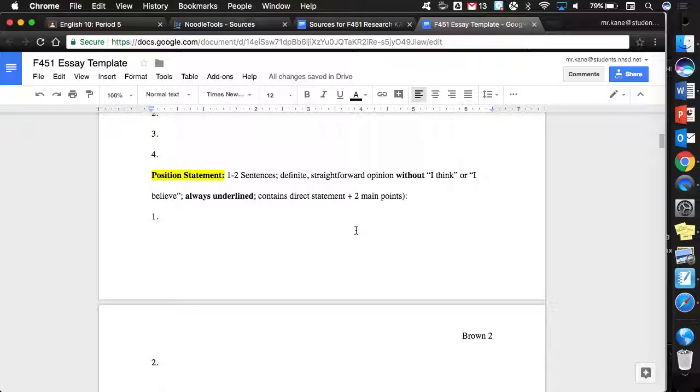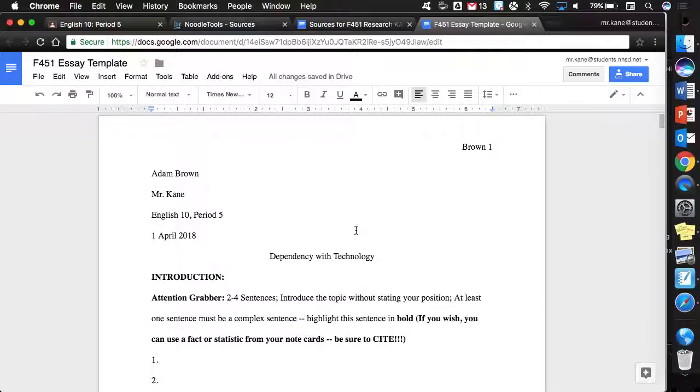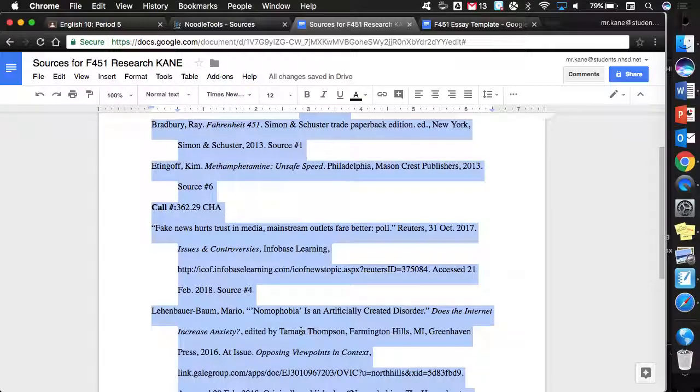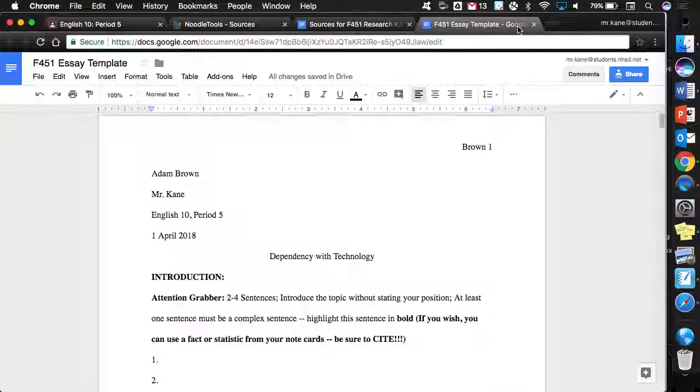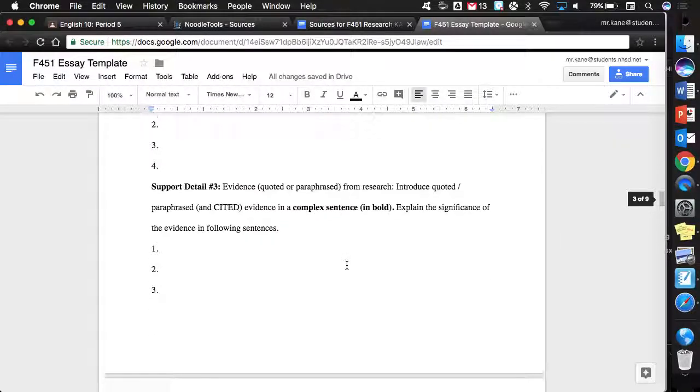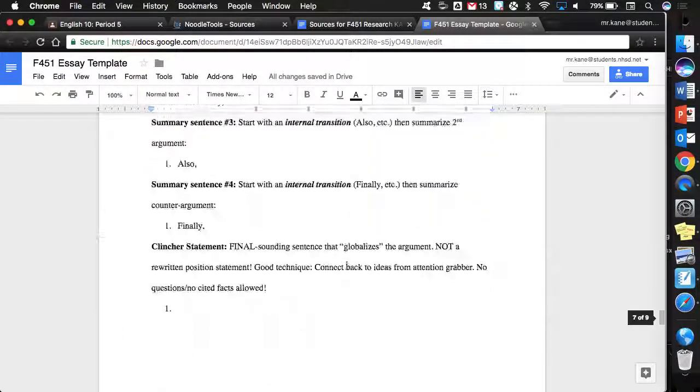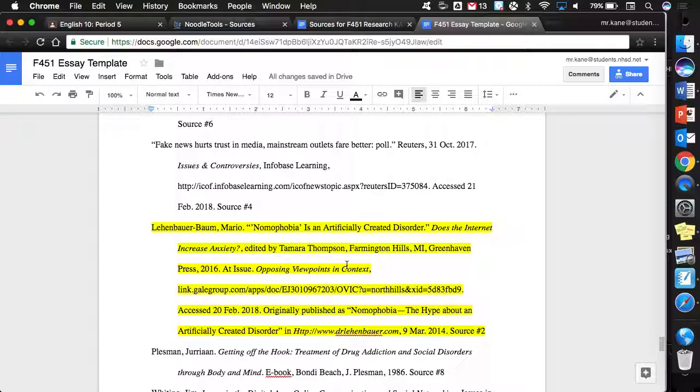Any questions, concerns at this point? All right. If you have not gone through your note cards yet to figure out which ones you are going to use, make sure you do that so you can start to highlight your sources. Again, you're highlighting the ones that you don't think you are going to use so that you have a reminder to delete them when you're done. If you do end up using the sources, then you can unhighlight them and you'll be fine.